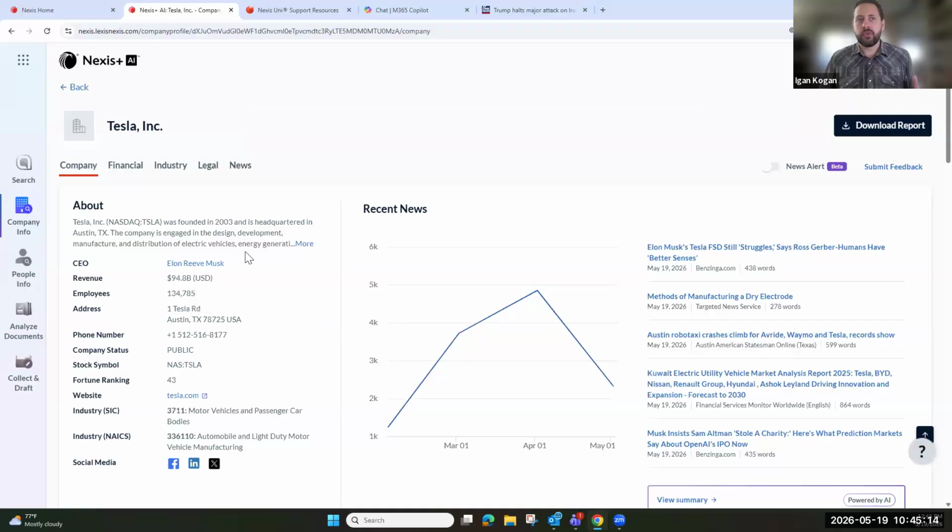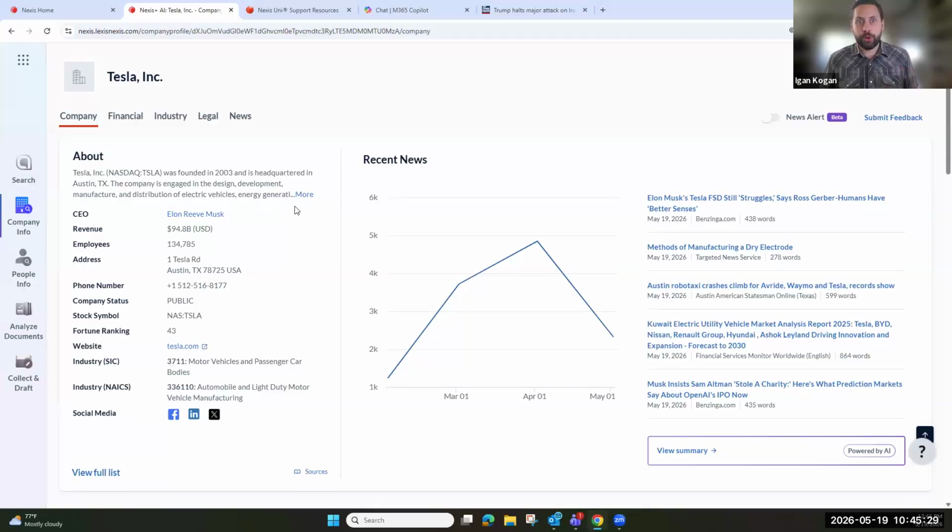The use case for this is for a business student, someone who wants to be an entrepreneur. Again, because I trade stocks, if I want to learn about a company, this is where I go. There are other use cases as well. But on the first page, company, it pretty much is where you need to stop if you're learning about an organization: about them, and recent news, which you could click into.